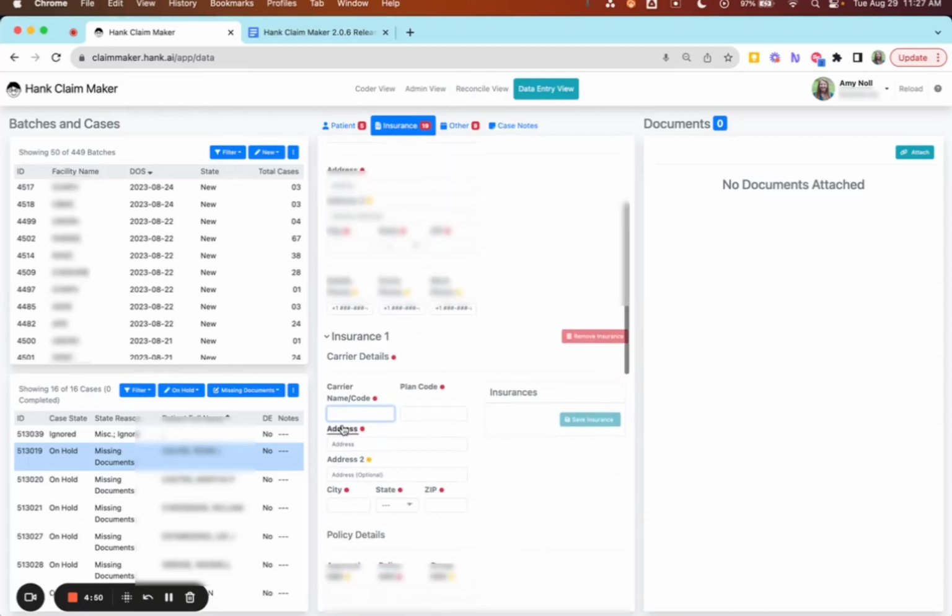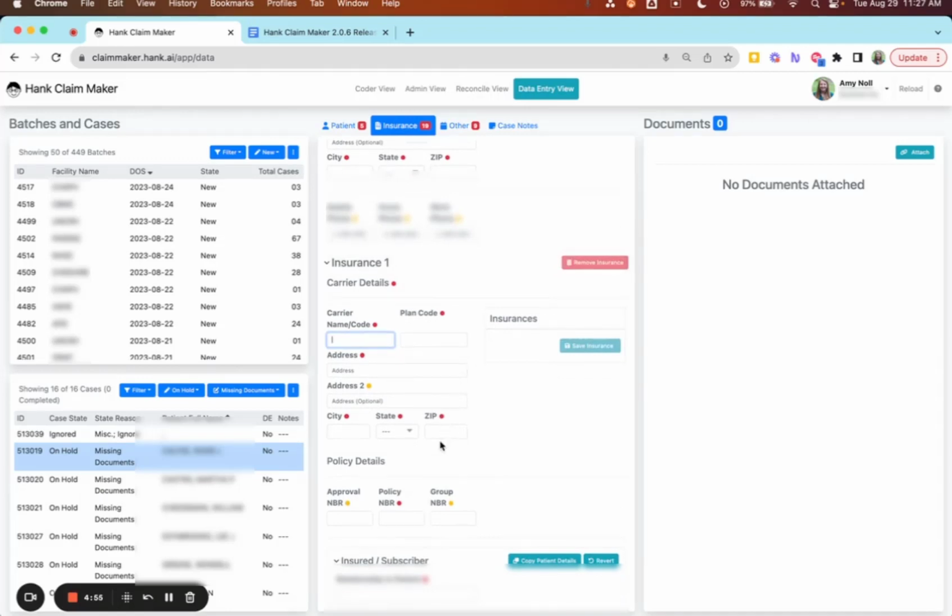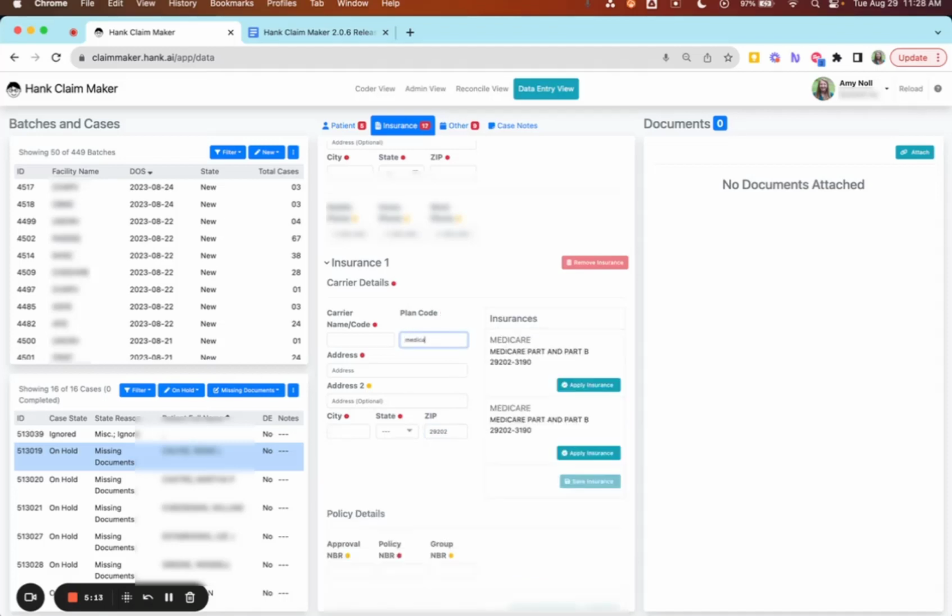Next, we will need to fill in our carrier and plan details, and a couple of shortcuts for you. If you start typing a zip code first, so for instance, if I type in a zip code, you'll get one insurance here. But I can take it a step further and say, well, I know part of the plan code, and I can start typing that. And as I'm typing this information in, the database is going to recommend items based on a fuzzy search. So it will start suggesting plans to add to this case.